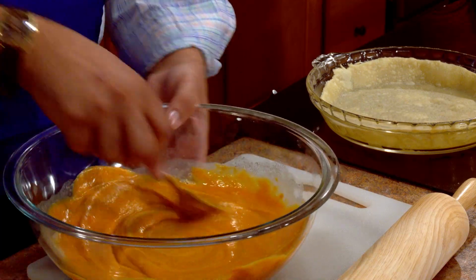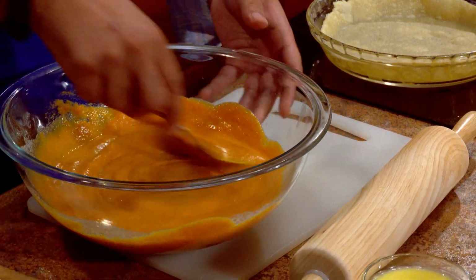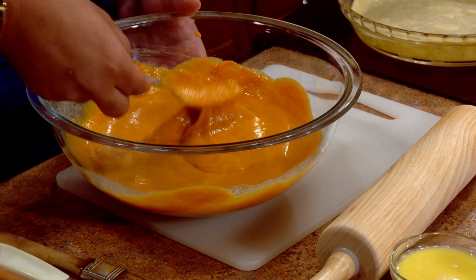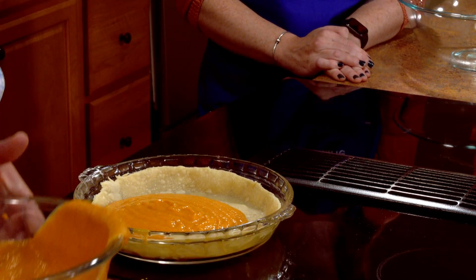And you want just a little light of a color and a nice thickness. You don't want it too thin because then it won't come together, but it should look like this. About that consistency. Not too thin, but holding on to having some body. All right, so we're gonna take that guy over and pour it into our pie. Since this pie shell is a little under on the edges, we wanna just give it some room to breathe.